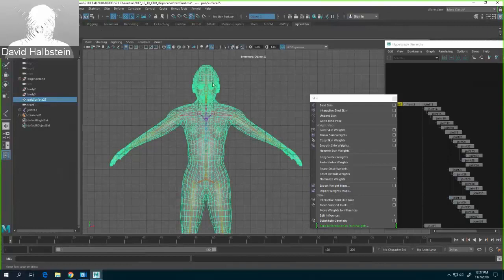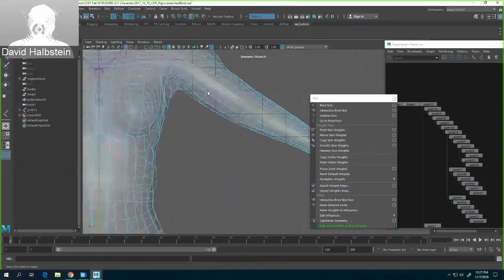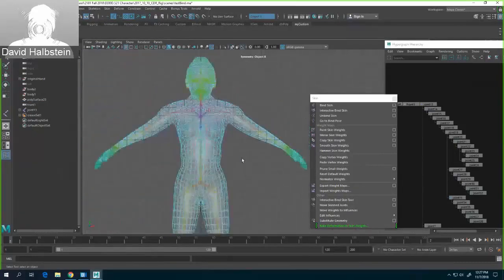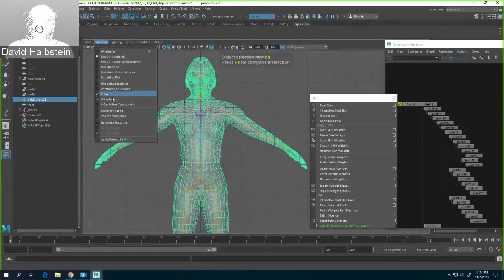So if I look, I think I can look at my vertices there, and the vertices are color coded, and it shows what's connected to what joint. Okay, so you really get an idea of how this thing got bound, right? So I can tell you that right off the bat, there are things that are going to work well and things that are going to work not so well.